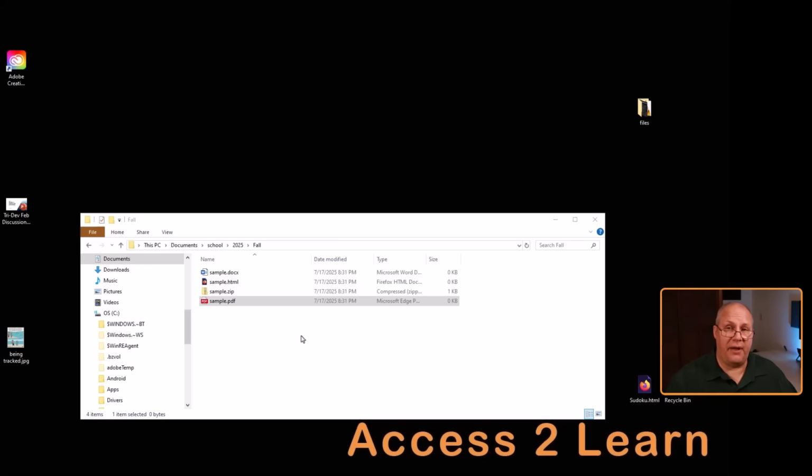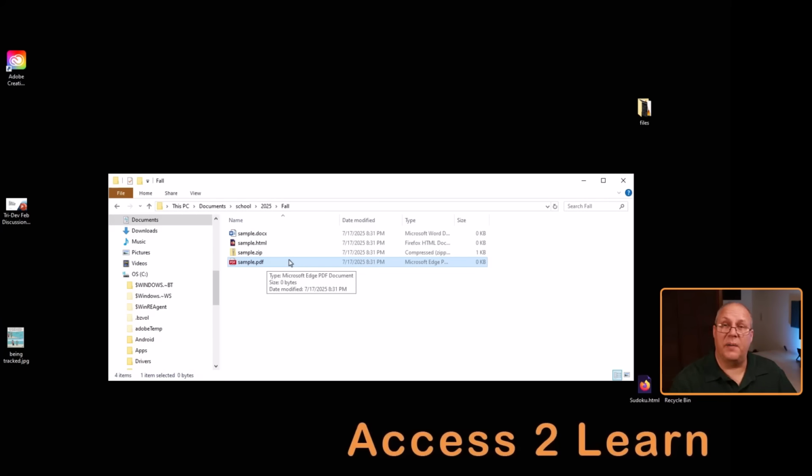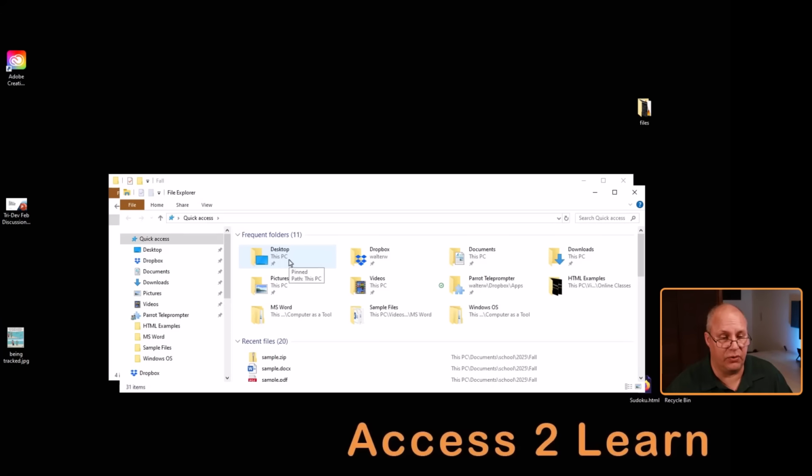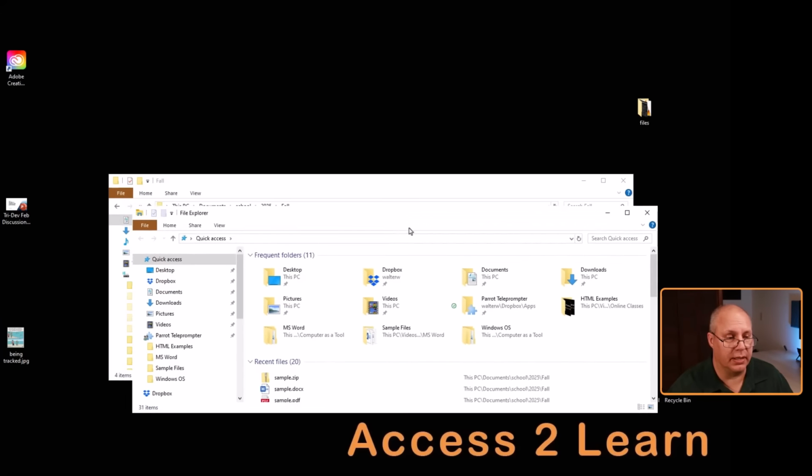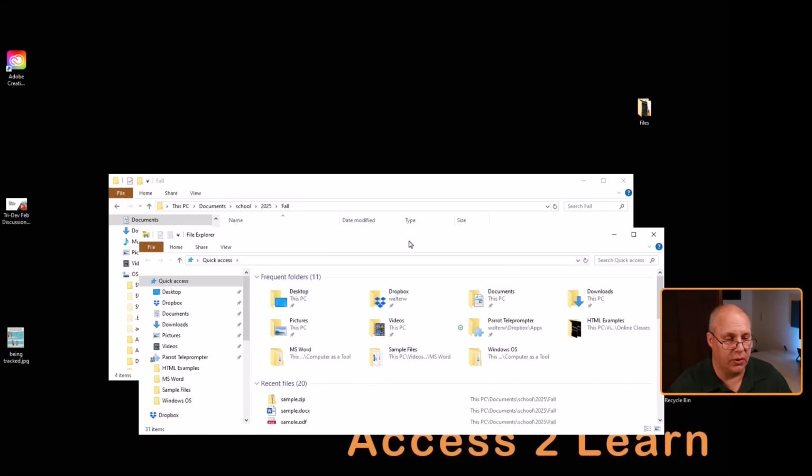Now, I don't have to use click and drag, and some people don't like to. They have issues with their wrists or their hands, so they want to find other ways of working with it. Let's say I want to copy or move these files to another folder. I'm going to hit Windows E, so I have a second folder. Okay, two folders are open.